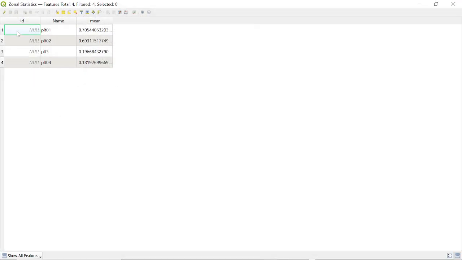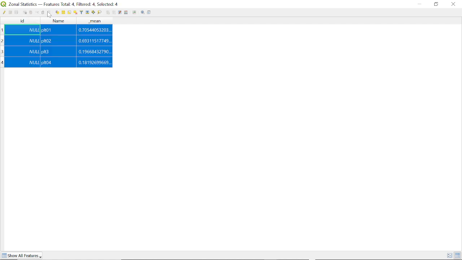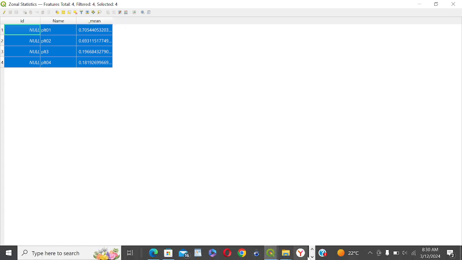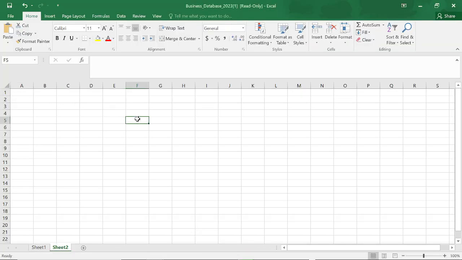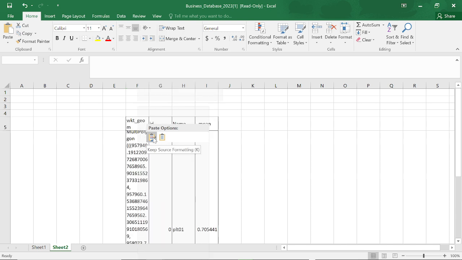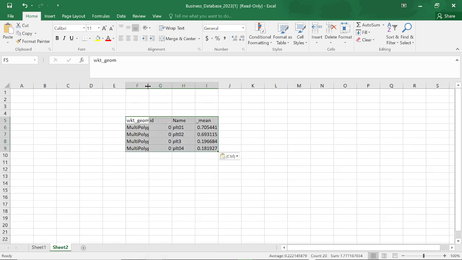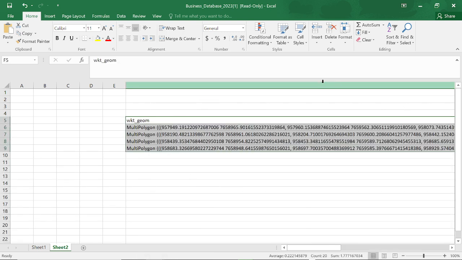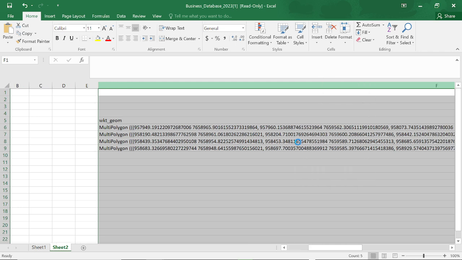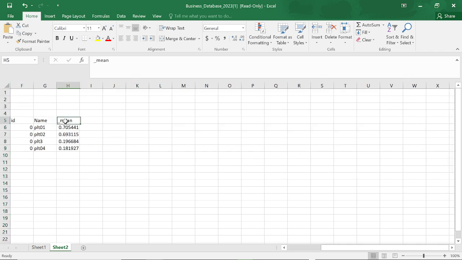Just open attribute table, select all using this, then copy and put it in an Excel file. Okay, so this was NDVI before. Then you're going to have after.